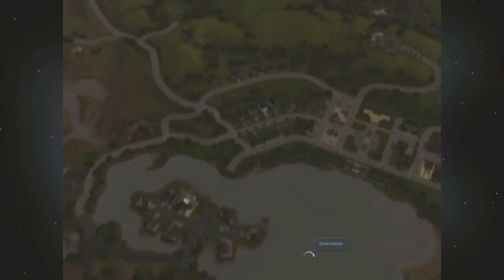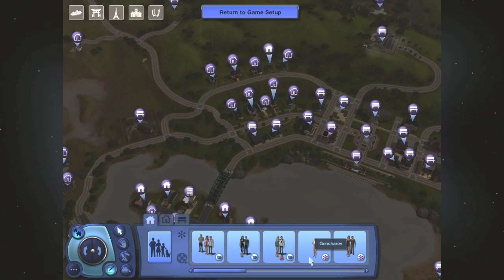Now the town I'm going to be doing this Let's Play in is Twinbrook, basically because that's where all of the Sims 3 ambition careers came from, and if I'm going to be a firefighter, it helps to be in the town that has the ambition career.